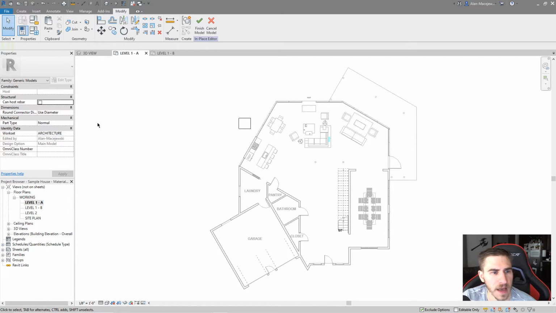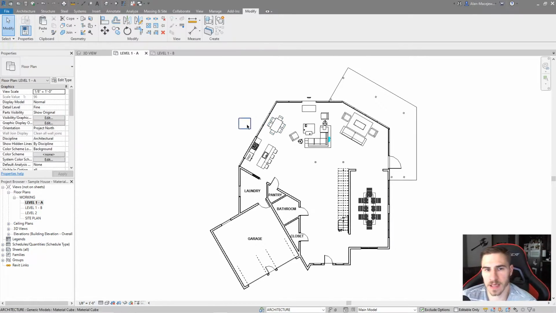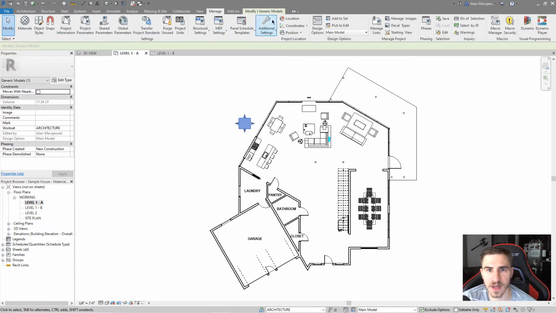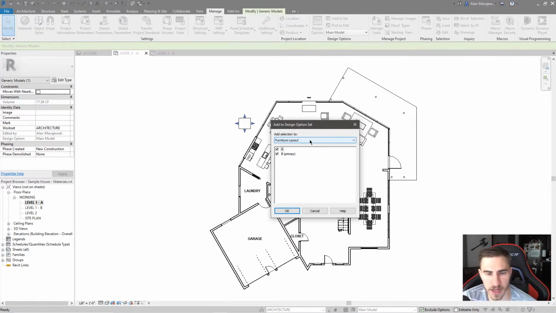That's fine. And let's say I decided to place my materials. I painted it and whatever. It's good to go. But I want to hide it. I don't need it. My finish schedule's fine. I don't want to see this. So what I can do now is, of course, click that, choose the element that I want, go to manage, and then we'll add to set. By default, I got my first option set here, but I don't want to add it to the furniture layout, of course. I want to add it to the materials option set. And I actually don't want to put it in this blank option. I want to just put it in the material cube.